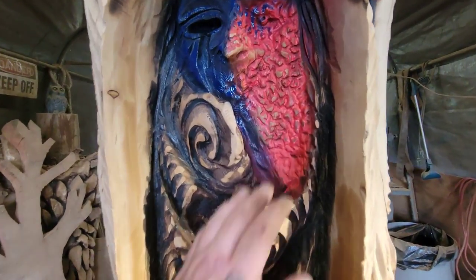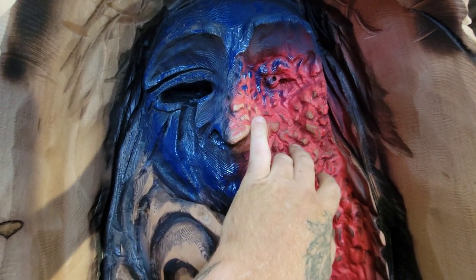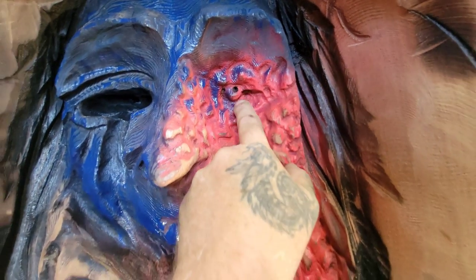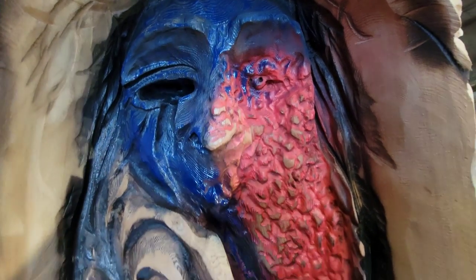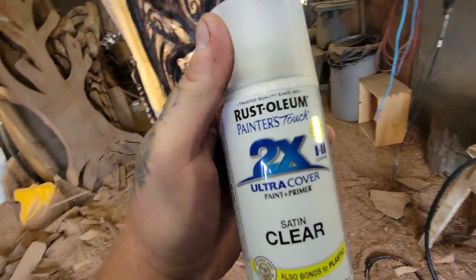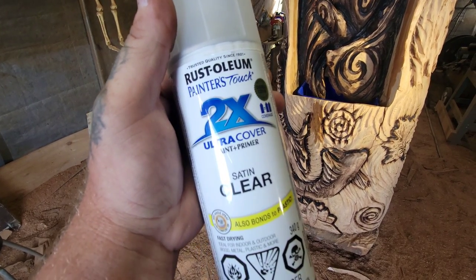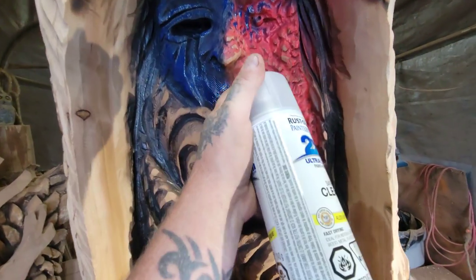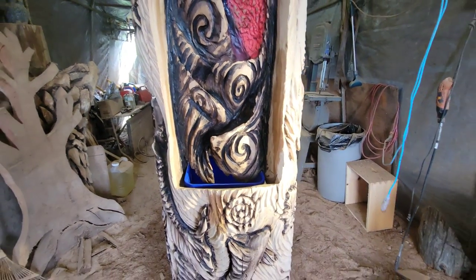So what I did is I painted this red on, then I painted the blue on, but then I'm going to spray paint it with black, and it's going to be like a black wash. I'm probably going to carve this little silly eyeball out. I don't really care for it too much. So I'll put the black paint on and I'll wipe it off quick. When I spray the black on, I use this Rust-Oleum stuff too, because it thins it out and I can wipe it off better. Anyways, I don't even know what I'm going to do now.